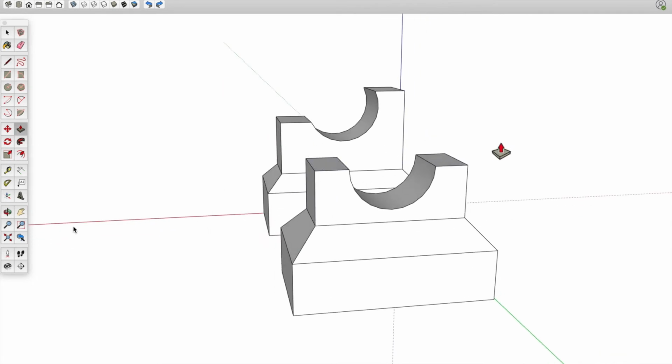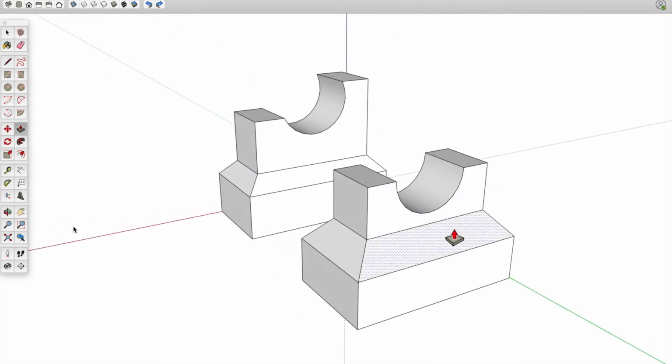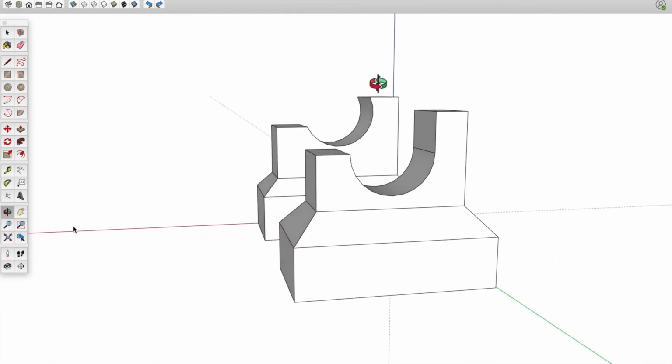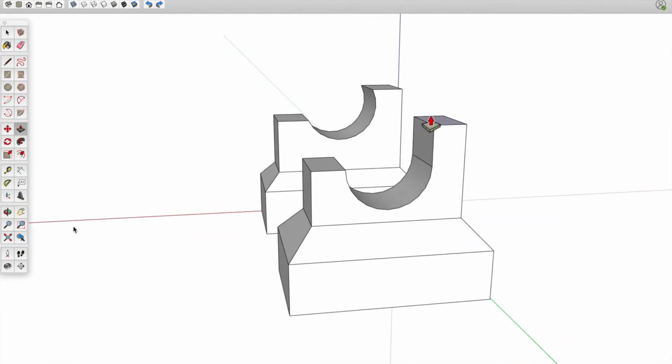Okay, the last step is to get this side up. So one of the common mistakes, so don't do this, but one of the common mistakes I'll see here is to take the push-pull tool and go up with it. And it's not a bad idea, but you'll notice that I've got now a vertical face there on the inside rather than a hooking sort of J face there. So that's not quite right.